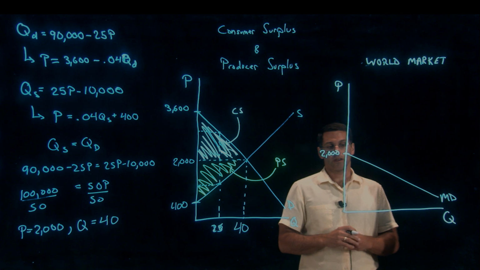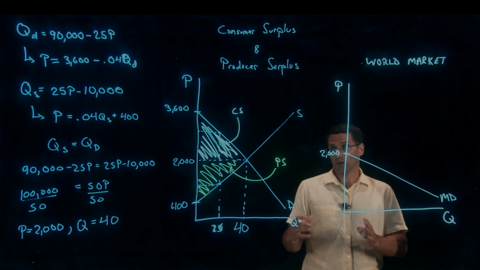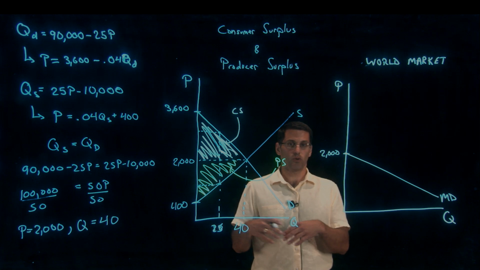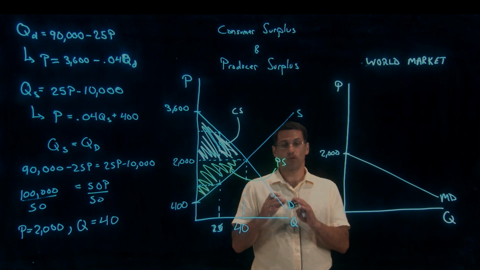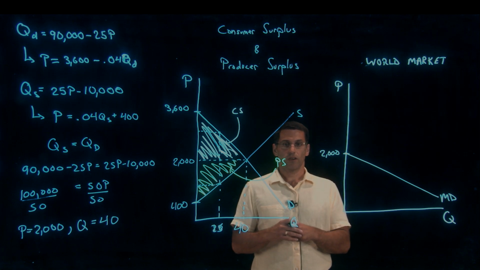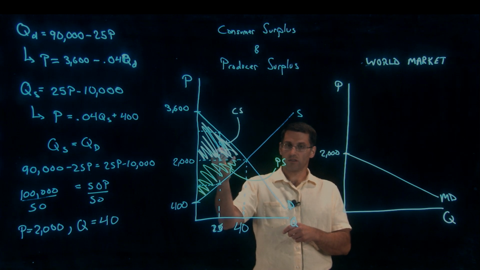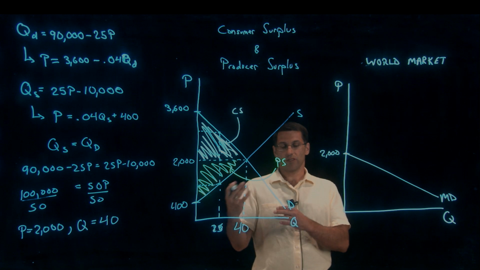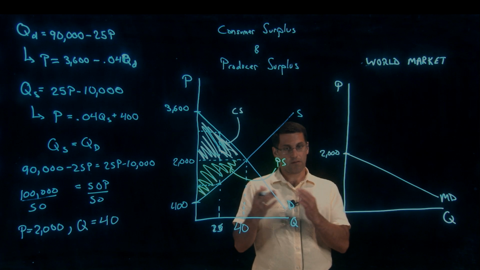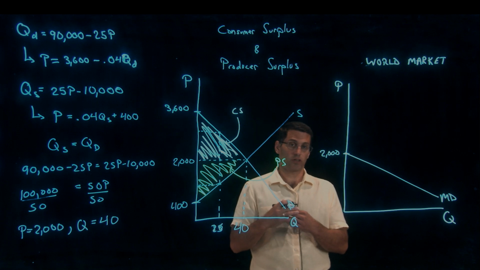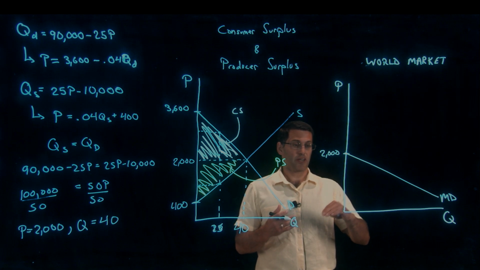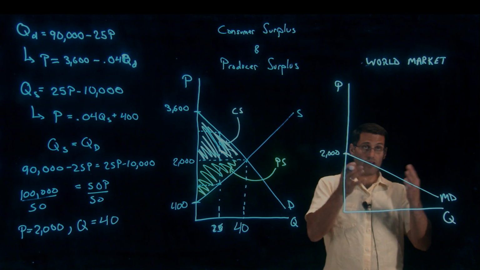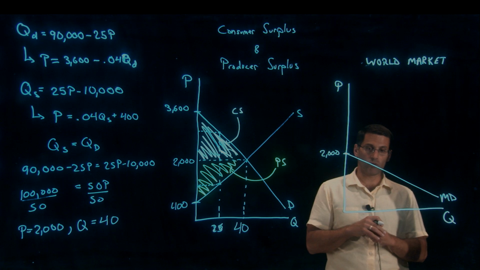Okay? And likewise, you can do the same thing for the other country, which for the sake of our example in the second video, we're just going to refer to, as the book does, as rest of the world, ROW. You take the supply and demand for ROW, find the equilibrium there, and then from the combination of those two functions, you can derive the export supply function, and then put it all together in our world market. And that's what we will do in the next video.